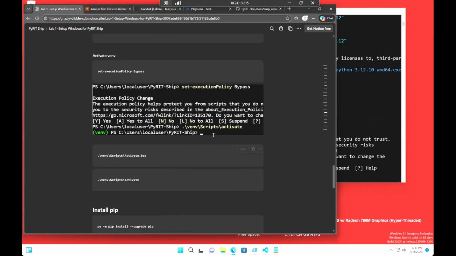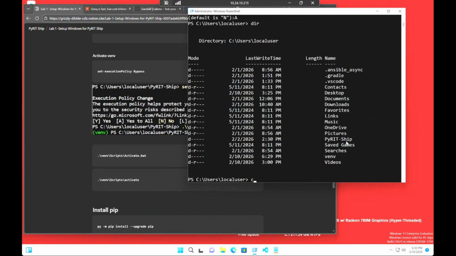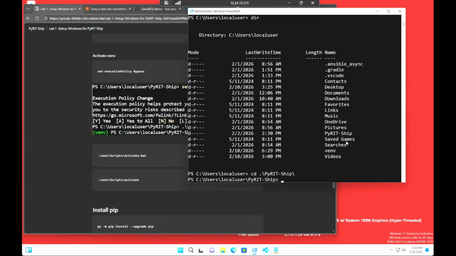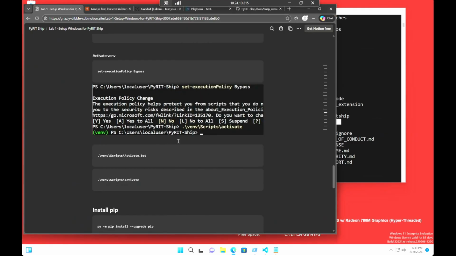And then we will go into, so this is important, we have to go into the directory, specifically this directory here is where the scripts are. So again, dir, cd, PyRIT dir, and then we can see the virtual environment. We're going to go into that virtual environment.